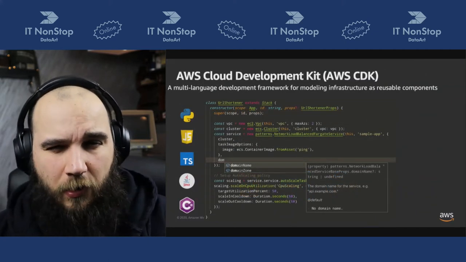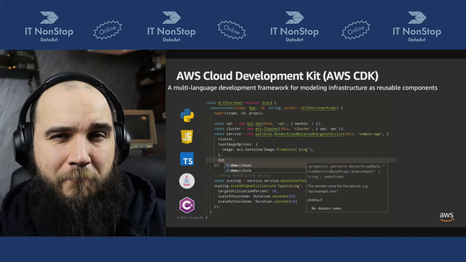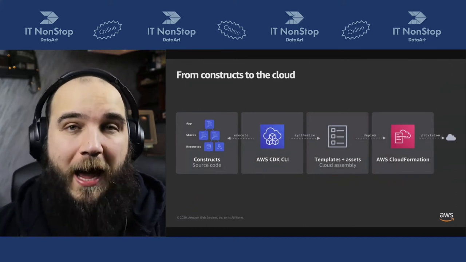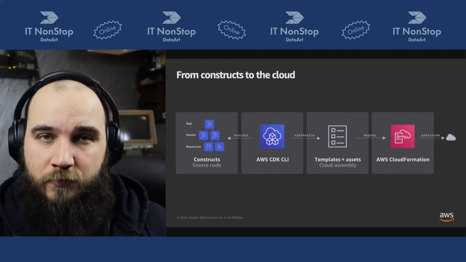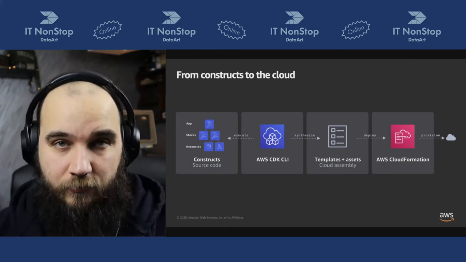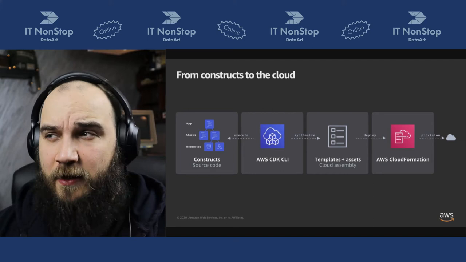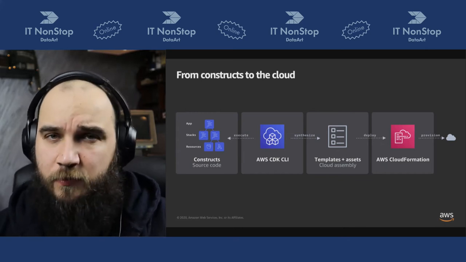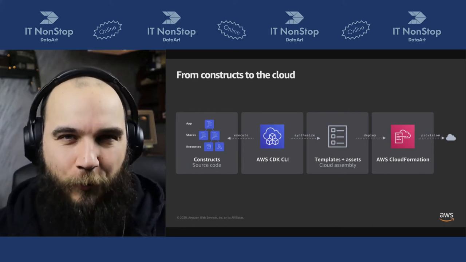And I'll show you more code as we go along. But this is a perfect example of JavaScript code. It's just normal code that helps you model your infrastructure through that code. But as I mentioned before, CDK actually relies on CloudFormation. So CDK in essence is just a CLI tool that takes your JavaScript, your TypeScript, your Python code, converts it to a CloudFormation template, and then lets CloudFormation handle the rest. So we didn't have to reinvent the wheel when it comes to AWS CDK to have CDK run the API calls for you or make all of those changes for you, because we already have a perfectly functioning system, which is AWS CloudFormation, to create those things. CDK is just this thing in between to help you write less complicated code.